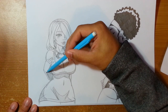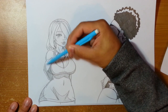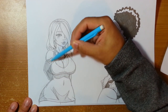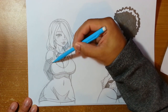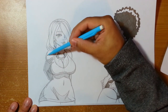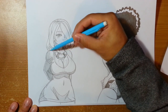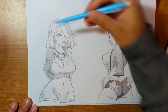So what I'm going to do is go right up to the edges of where we've got these whiter, lighter zones. Continue up. I'm going to miss out the nails on here so they stay nice and white and a very strong contrast to the rest of the skin. I'm going to go up the finger here. And then up against that white edge, I'm going to bring it in as well. Up along here and just continue along, filling in all of the area.